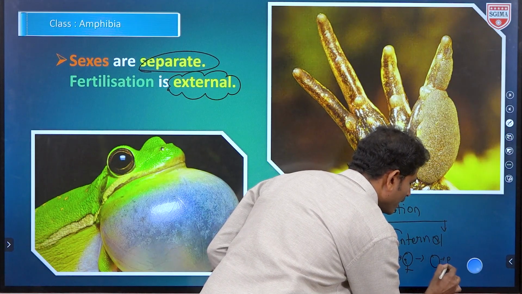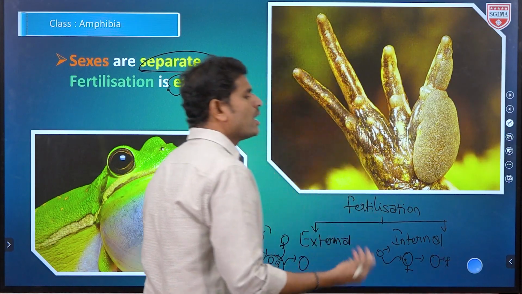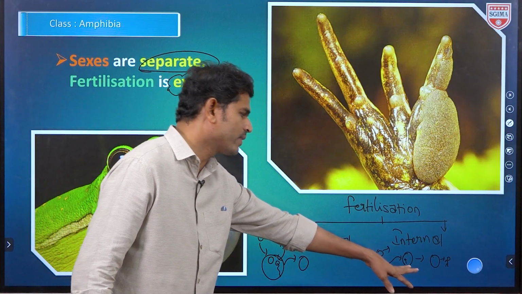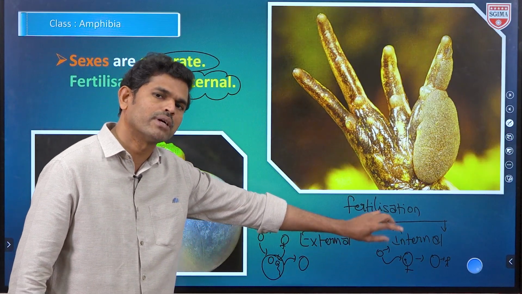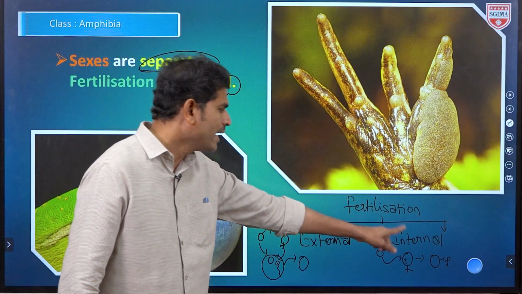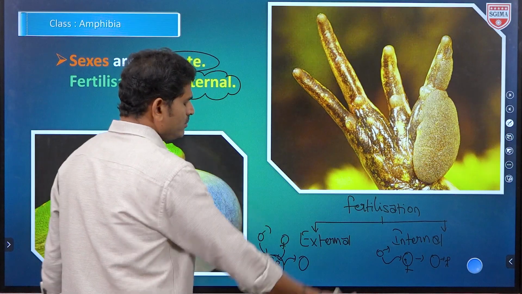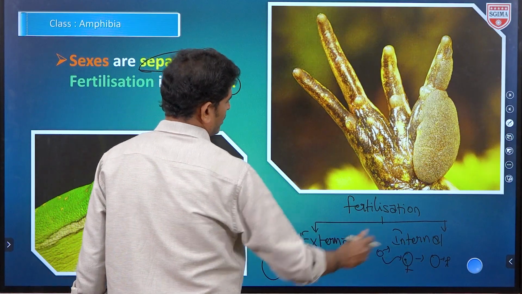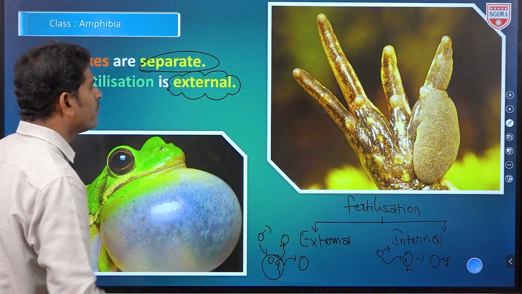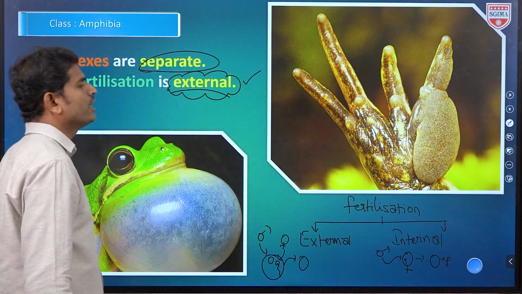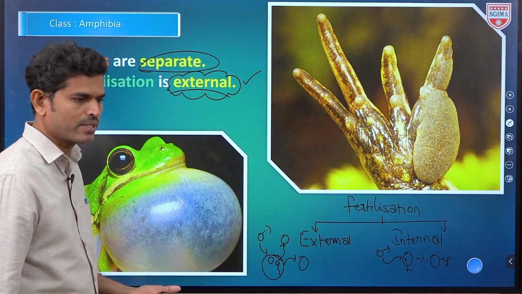That young one will come outside by the process of parturition. So this is called internal fertilization. Development plus fertilization both take place inside. Okay, we can observe this in highly developed organisms. Now, ये उतना developed नहीं है ना, इसलिए external fertilization takes place in the amphibians. Generally, frogs में हम observe कर सकते हैं.